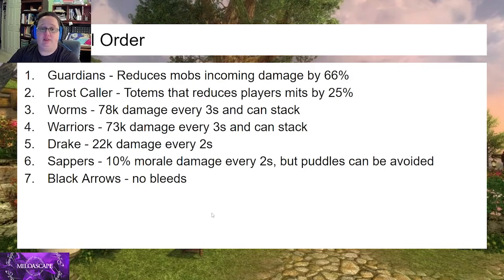Now, mob kill order. We typically focus guardians first, because they reduce mobs' incoming damage by 66%, which is a lot. Then we focus on frost callers, because the totems that they summon reduce players' mitigations by 25%. Then we do worms, because they do 78k damage every 3 seconds, and it can stack. Then warriors, and then drakes. Finally, the sappers and the black arrows. And then if there are any totems still alive, we take care of the totems at the end.